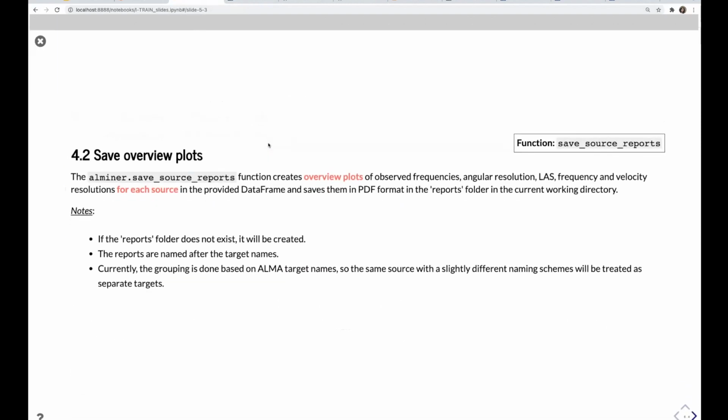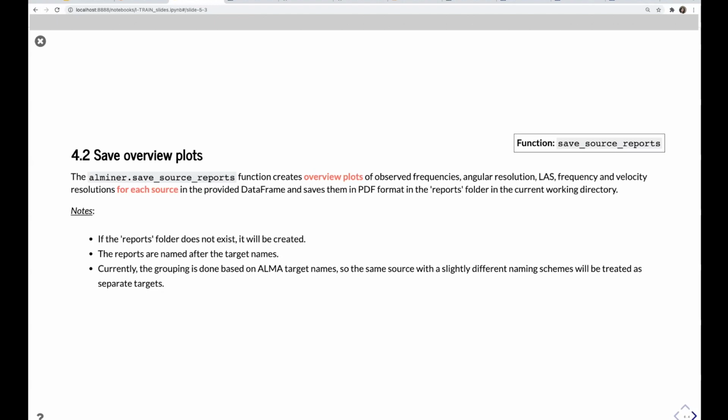Okay, and we can now save plots. If you call save source reports, the function will create these overview plots that I showed you, but it will create it for each source. So you will basically have a report per source in a folder called reports.